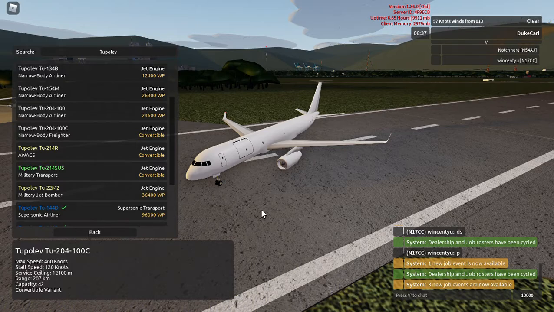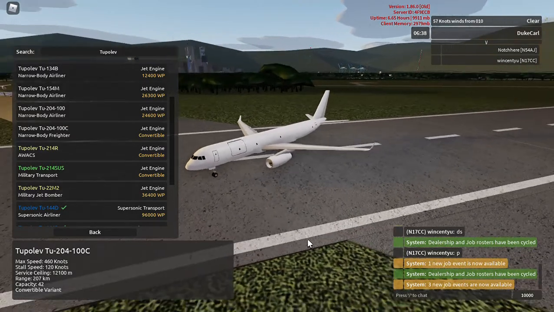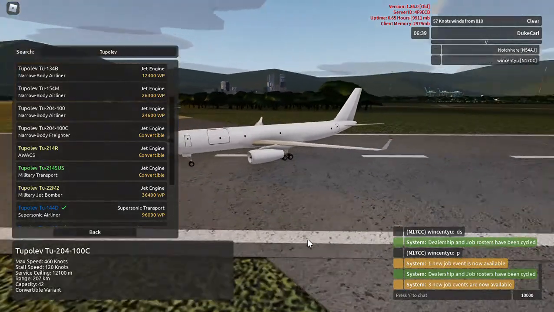Yeah, it's cargo. I don't know why they call it that. Is it C or S? So this is the cargo variant of the Tupolev Tu-214.